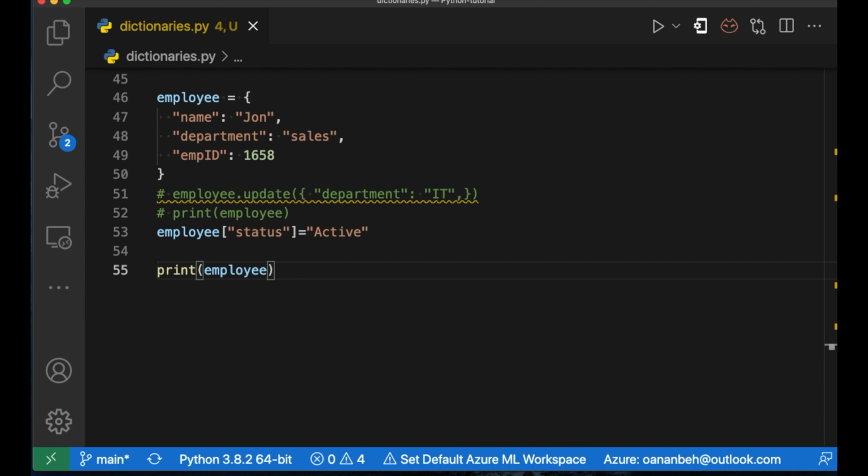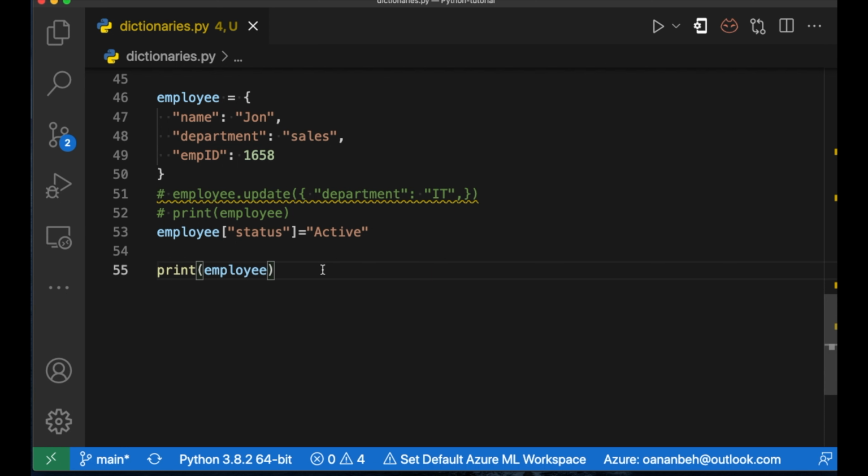So now how can we remove an item from the dictionary? Basically there are multiple ways we can do it. We can do it using pop or popitem or del, or we can use clear. So all those four methods we can use to remove an item from the dictionary.